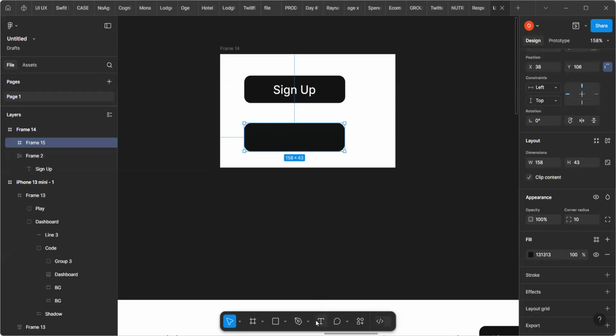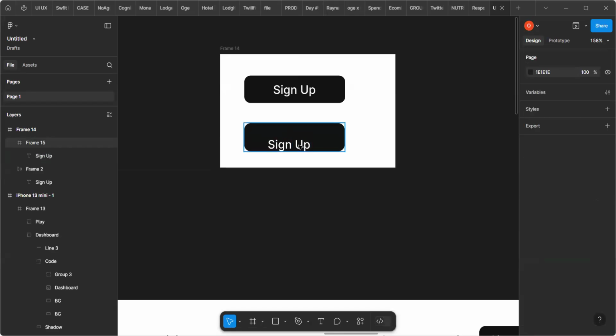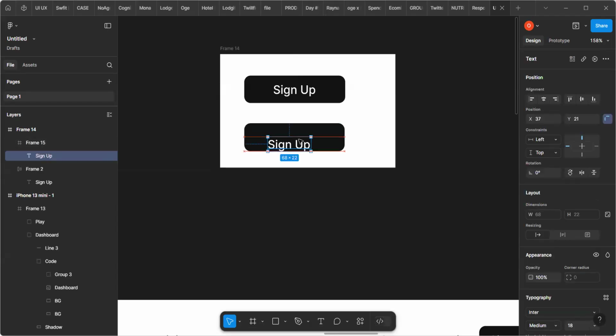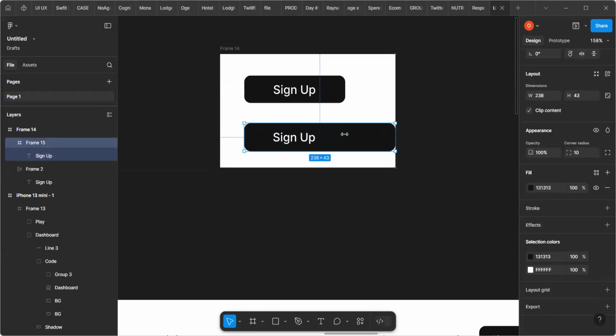Now we're going to click on text, come here and type sign up. Now, this is our text, right? So I'm going to bring it in and set it to be in the middle. Now, look at what happens.